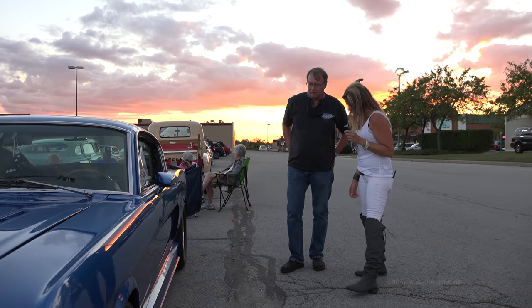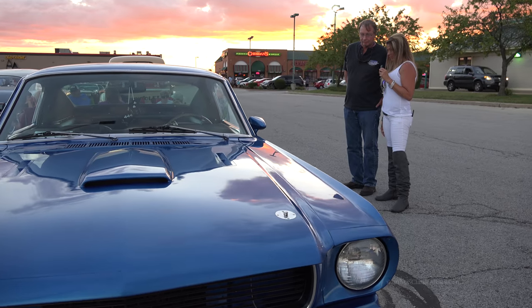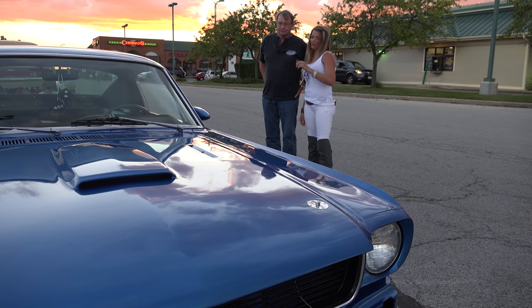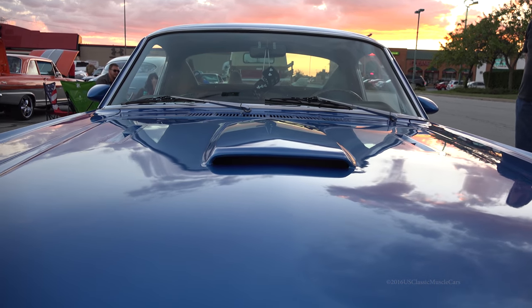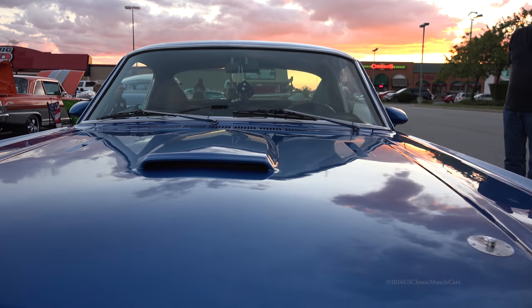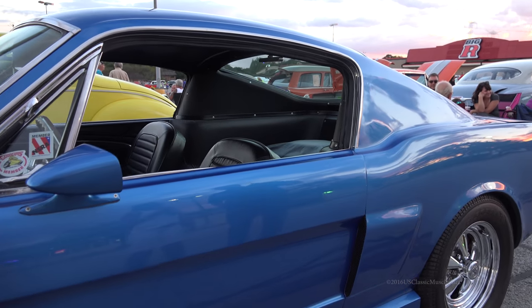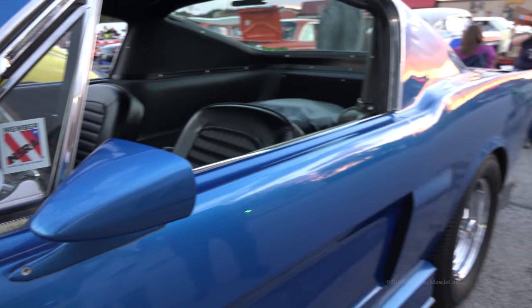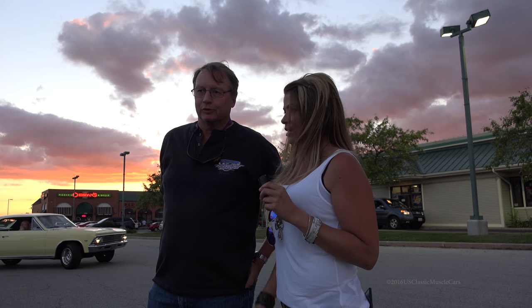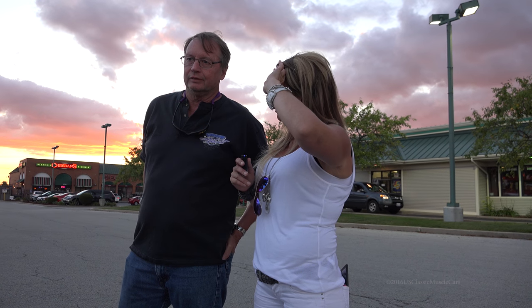The car looks beautiful, I love it. Check out US Classic Muscle Cars — your car will be up there with all of tonight's cars from the event. I noticed you've got Good Guys stickers. Are you doing some traveling with the car? Yeah, we're planning a trip to Kalamazoo in September. It's a packed show but also a very peaceful show. We like the swap meet and everything that's there. It's NSRA, right? NSRA.